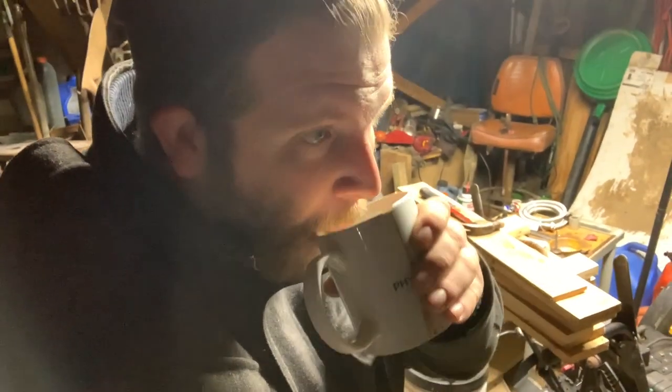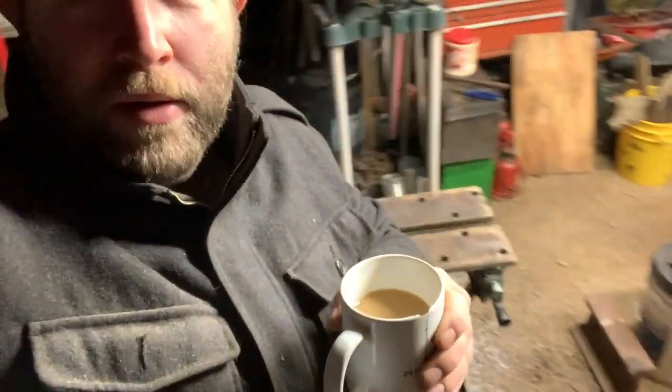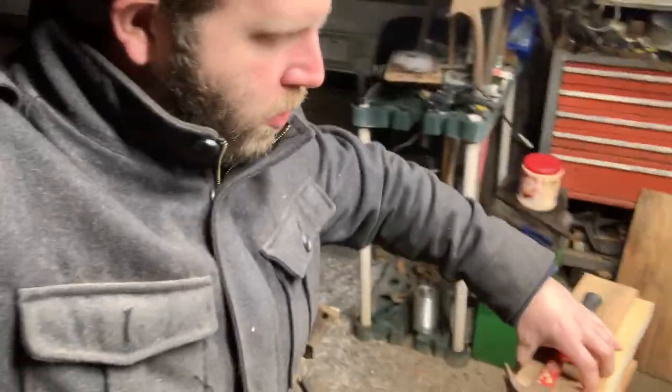So I'm gonna stand here and, oh yes, good. I'm gonna stand here and drink my coffee and space out for a minute. Then we'll finish pounding this thing together. Okay. I guess while I'm here, we'll talk about these sideboards.